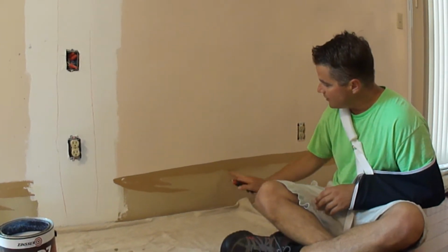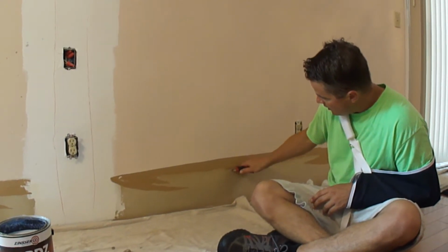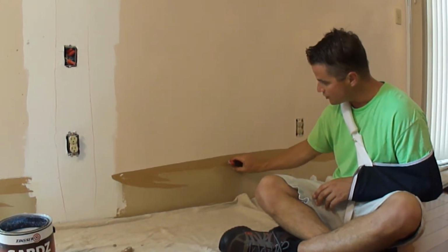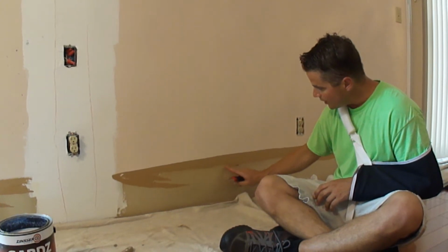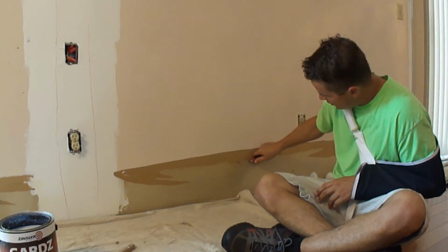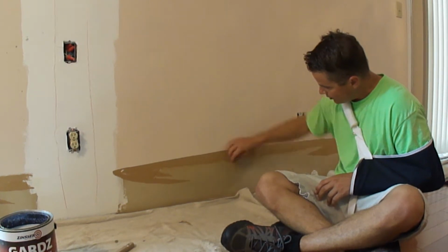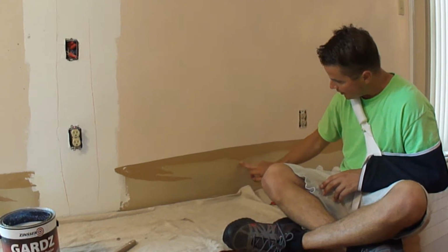So let's just say that this was an imperfection here. What I would do is cut out a football shape. I know that it's not up here, but I would go around the same way there, just create an arc and tear that away down to an area like this where it's sound. Now this is loose here, so I'm going to come out and do an arc up and then peel this back here. So we're down to this surface here.